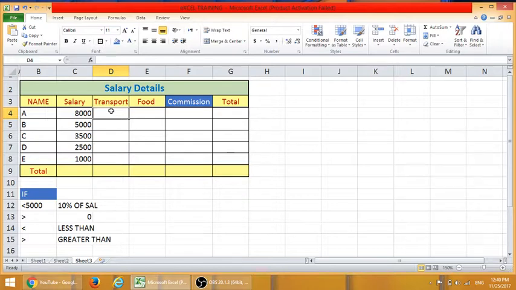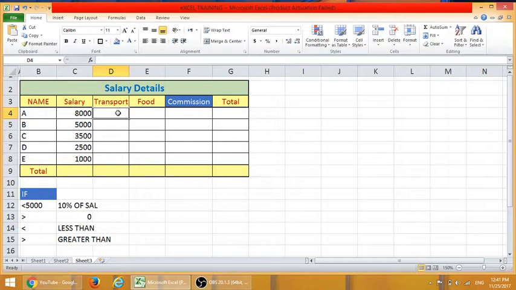This is the basic salary. Let us see what the transport allowance is, at any random percentage. Let us say the employees are getting 10 percent of their basic as their transport allowance. Why I am doing this again is to ensure that you have not forgotten the percentage formula or some other formula.